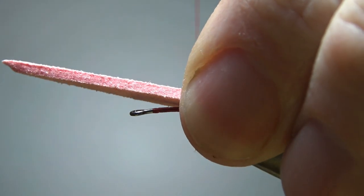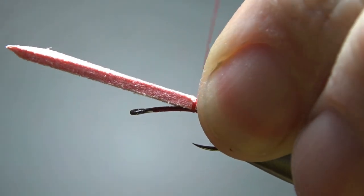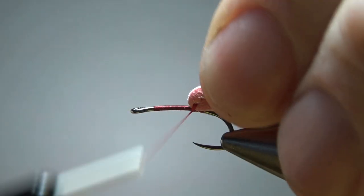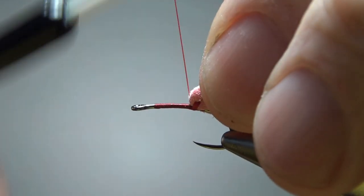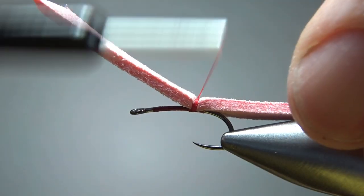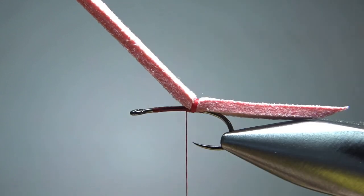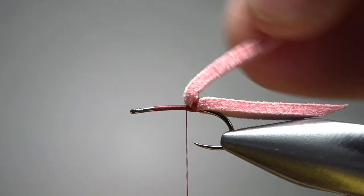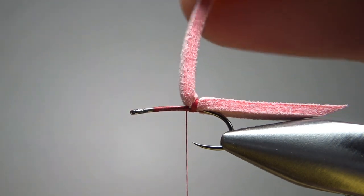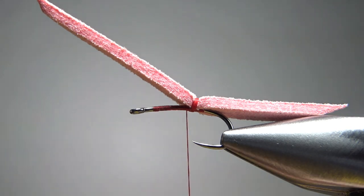This is a 70 denier thread, so I can't dog it down real tight, but I can go as tight as I think I can get away with without breaking it. So I'll put a few wraps over it, a few under it, just trying to keep it from spinning around the hook. I've caught that in just almost in front of where the point is. If you go much farther back than that, when you build a big bulbous body, you run the risk of closing up that hook gap, so just be mindful of that.